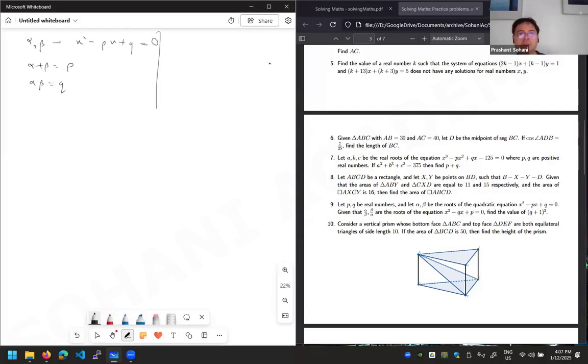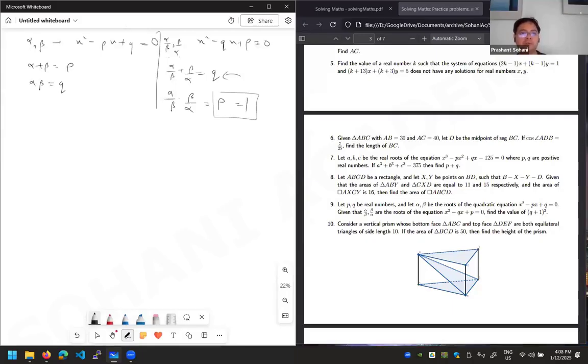And then there is one more equation whose roots are also in terms of alpha and beta, right? So the roots of these are also alpha by beta and beta by alpha. So now the sum of the roots in this case will be again equal to the middle term, so Q, and the product of the roots will be equal to P. But these are just reciprocals, no? So the product is going to be equal to 1. So therefore directly here I am going to get P is equal to 1. Right.